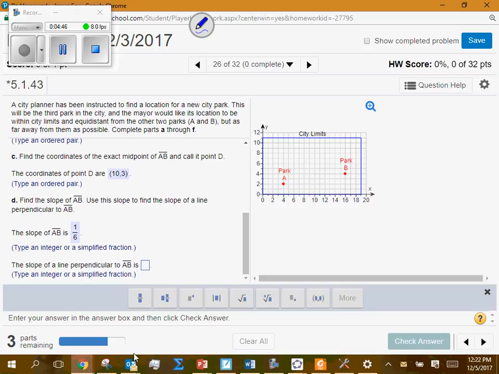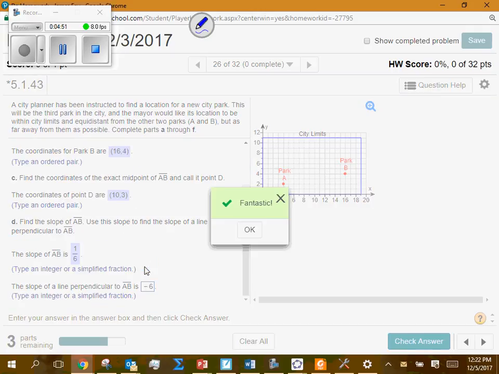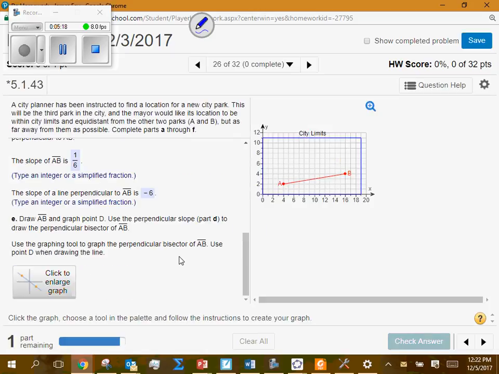Negative 6. Okay. What I want you guys to realize is that these questions are building you up step by step, prompting you what you need to do to come up to a conclusion, right? On an end of course exam or in an Algebra 2, advanced math or calculus class or the ACT, they're not going to build you up with these individual parts A, B, C, D. They're going to say, here's the situation. You do A, B, C, D without any prompting and get the solution. Okay, so those are here, and it's nice for us. These are things we always want to commit to memory and be able to do this process over and over again on our own.